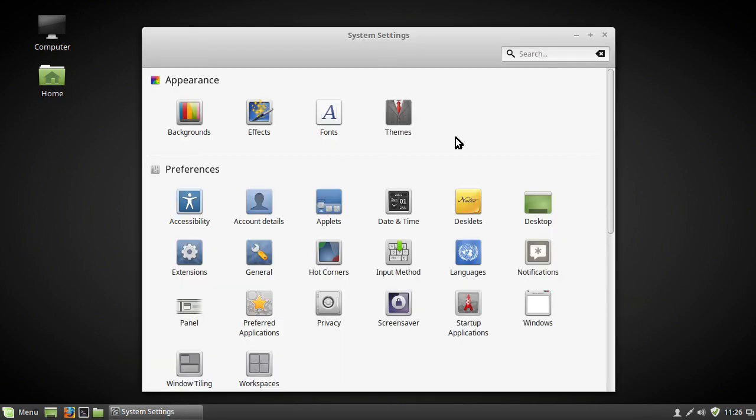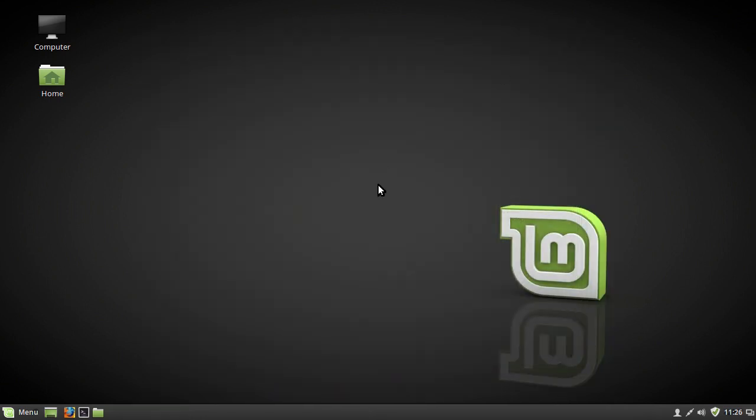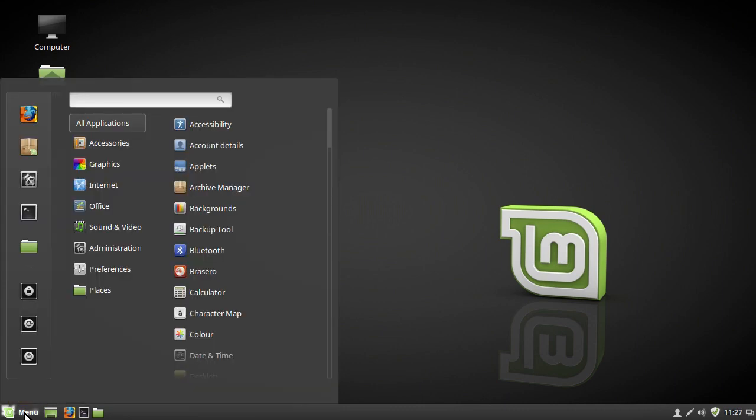That's really it. And I've always liked the Cinnamon settings as well. I've covered it in previous reviews, so I'm not going to talk about it now, but it's always been straightforward. I've always liked Cinnamon. I've just felt like it has a lot of competition that's also really good. Like, for example, the difference between Linux Mint Cinnamon and Linux Mint Mate, there isn't enough of a difference between the two to warrant two different images.